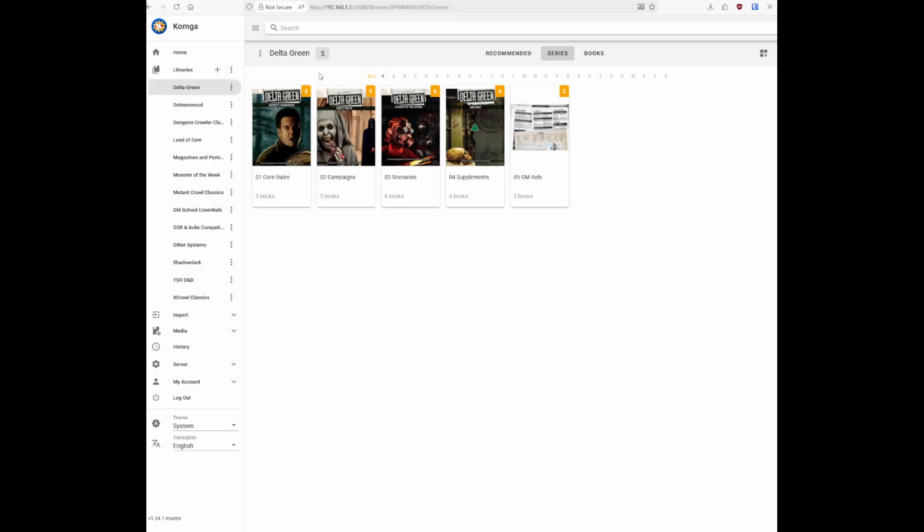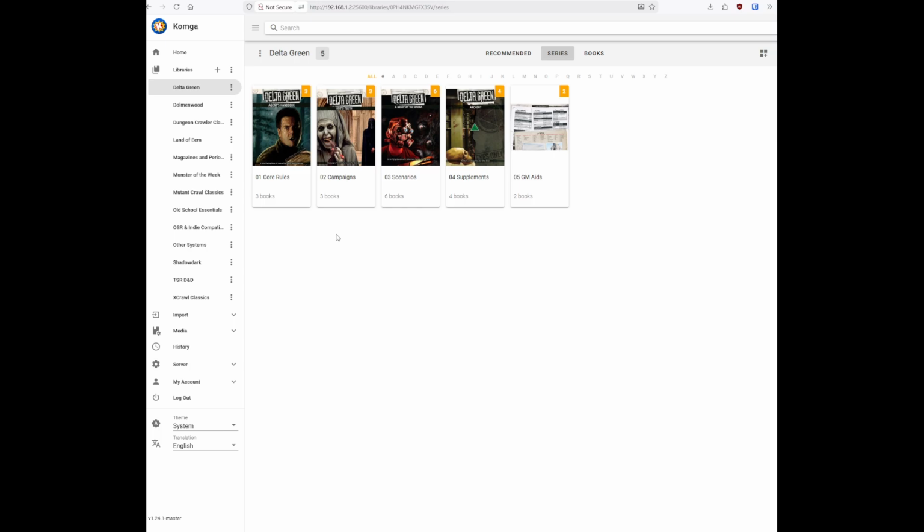I settled on a tool called Komga. I had a look at a few others, including Calibre and Kavita and a few others. But for my use case, which is I want this in a web browser, a service that I can host and access through a web browser, ideally on a tablet like an iPad or an Android tablet, and navigate with touch, Komga seemed easiest for that. It is designed for comic books and for manga, which meant that there were definitely some limitations that I had to work around.